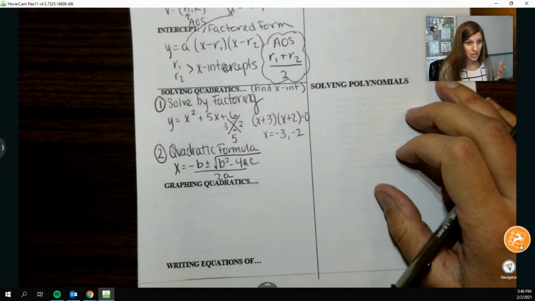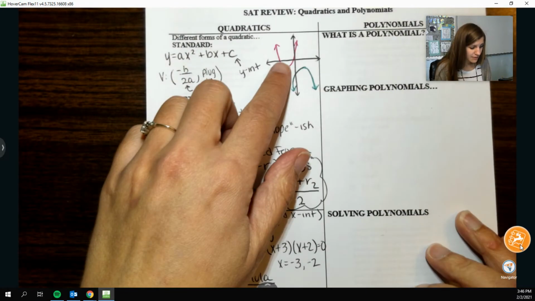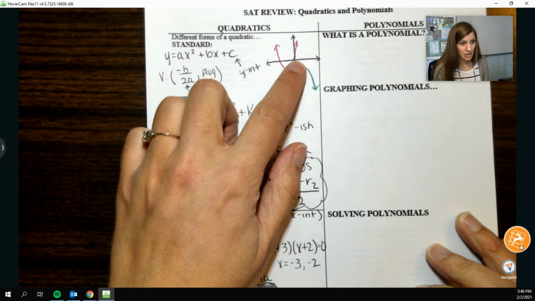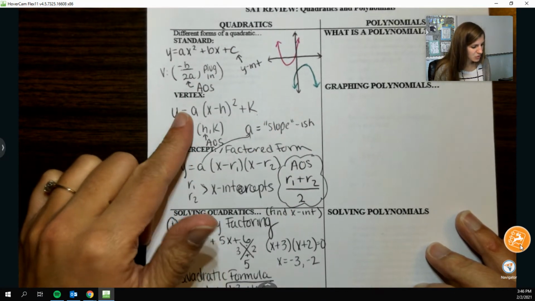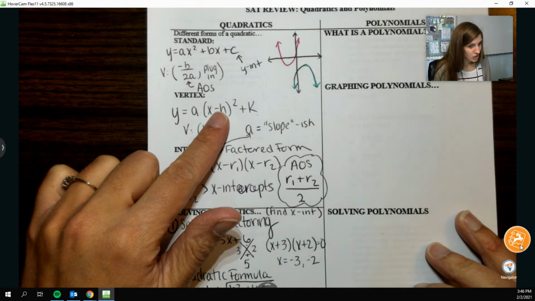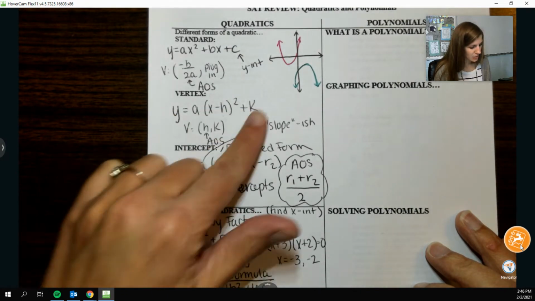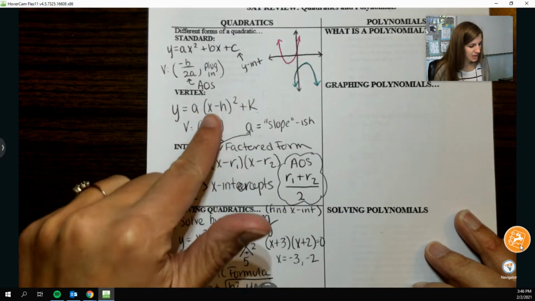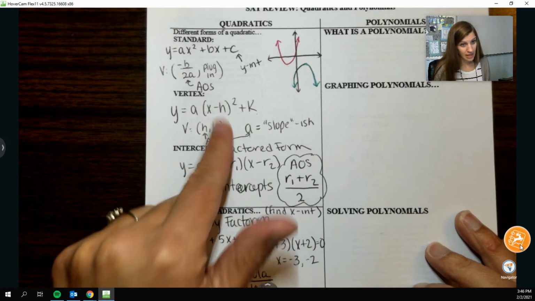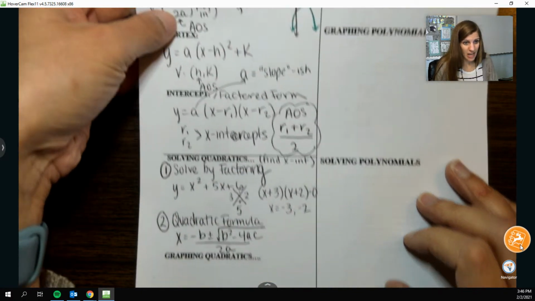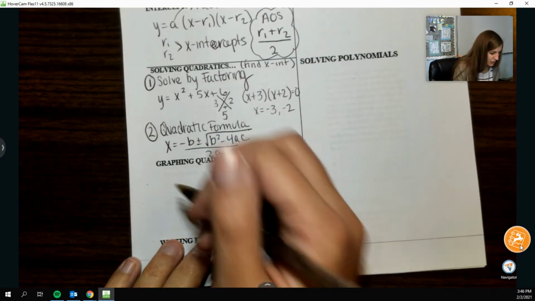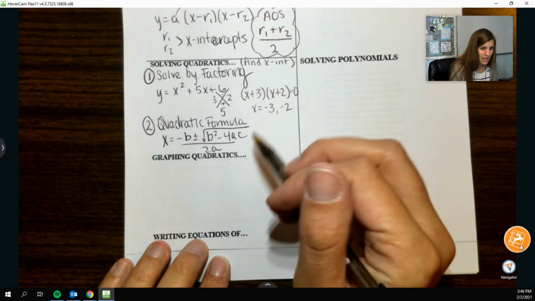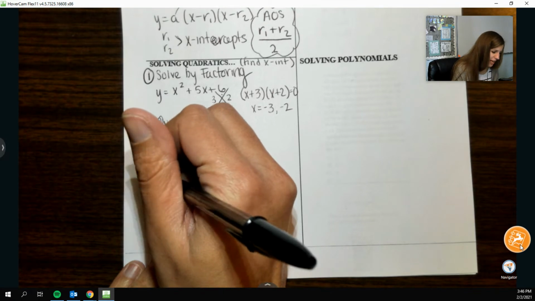There are other ways to solve quadratics. Like, you could look at the graph, and when we're solving, we're finding the x-intercepts, so just see where they cross. If you're in vertex form, it's really just about getting x alone. So I'd subtract the k, or whatever that number is, divide by that, square root it, and then get rid of h. So I think that's kind of easy.